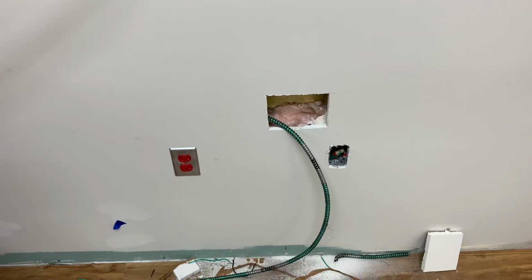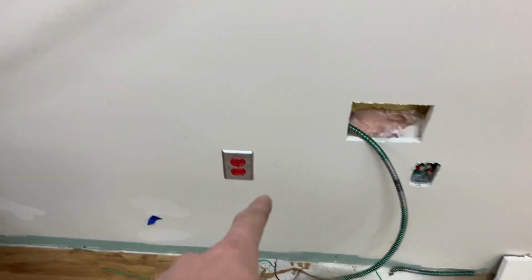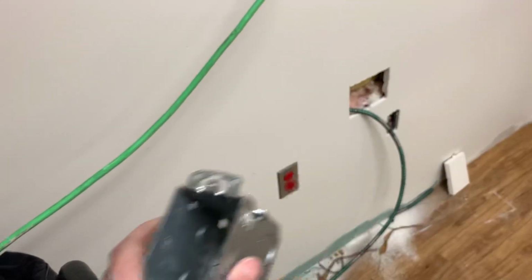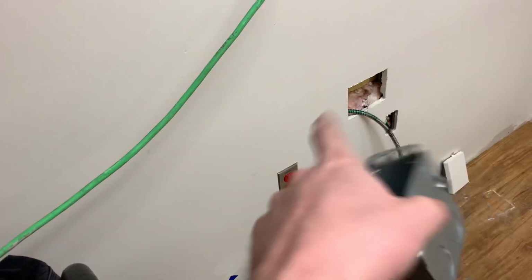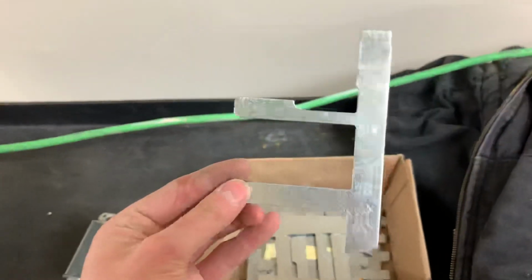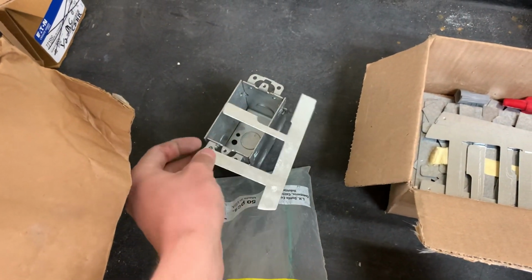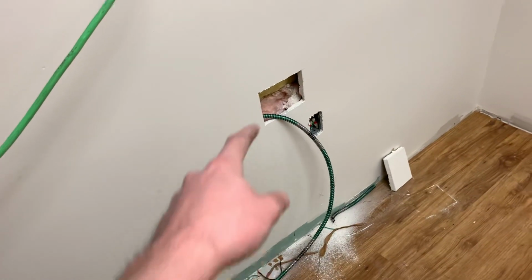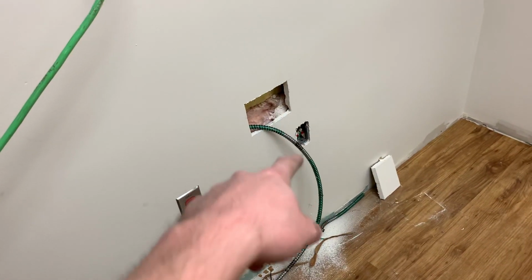So pretty basic stuff, using cut-in boxes, which are right here. So just cutting a square hole into the wall, and then sticking the wire down, and then sticking it into the box, pushing the box in the wall, using the battleships, which are right here, to hold these into the wall. These fold over the box right here. I can't show you that because that one's already covered up. And then I still have to shove this wire back into the wall, put the MC connector on it, stick it into the box, and then tie those back together, turn the circuit back on.